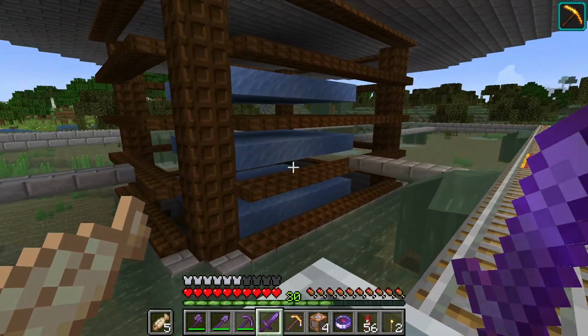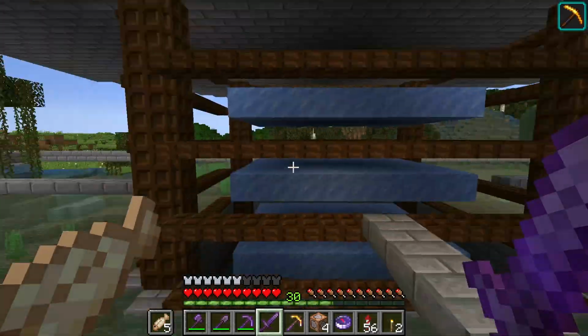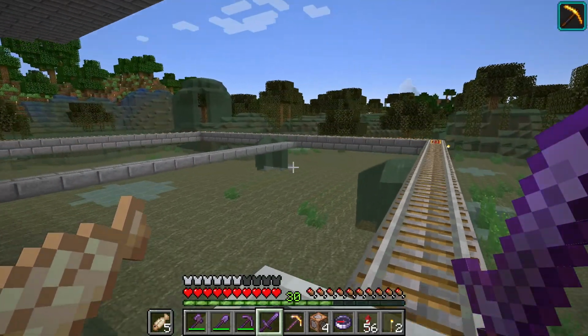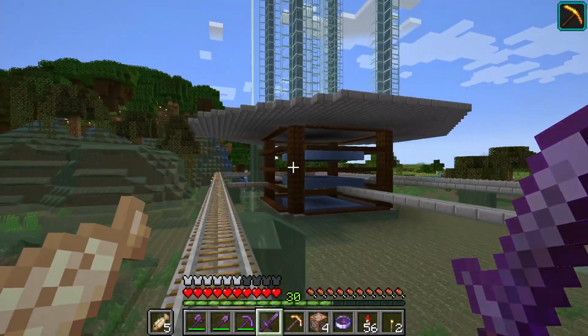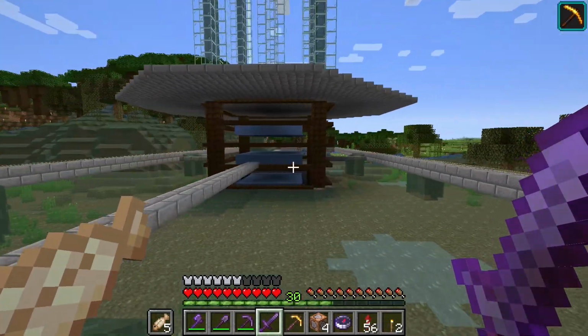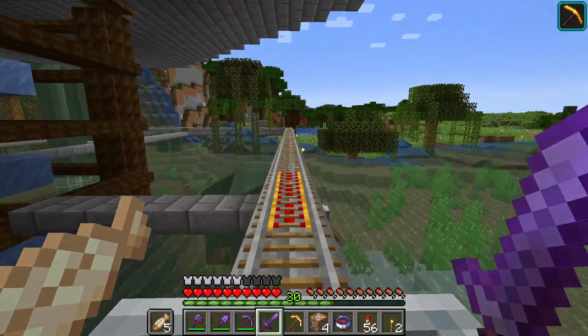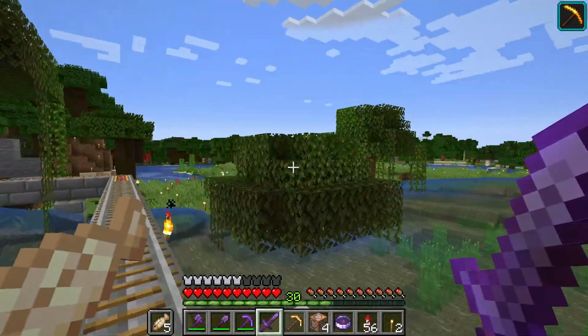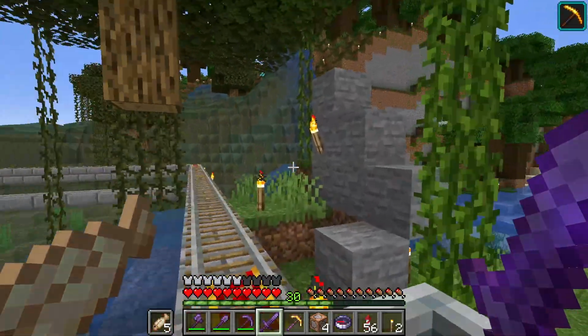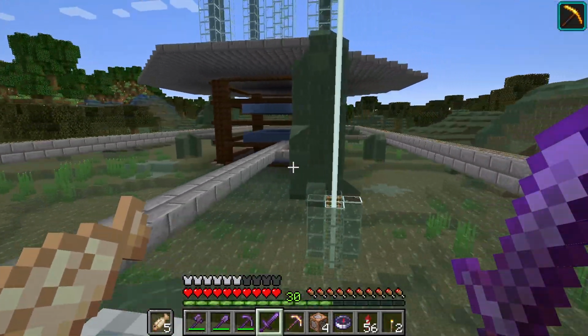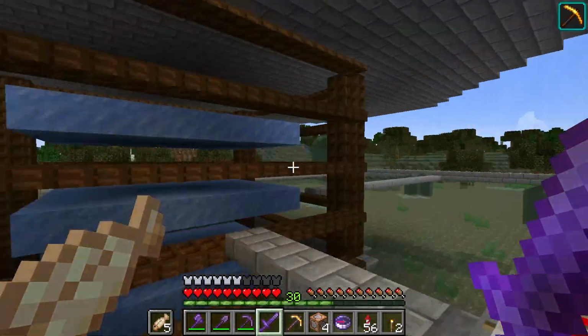This is a very unique and questionable farm that I made here. The platform isn't really unique, but this little minecart thingy, basically you sit in it and you can AFK and it just spins you around here, so that you're not going to get shot from skeletons and whatnot, hopefully. Although I was in the process of spawn proofing.